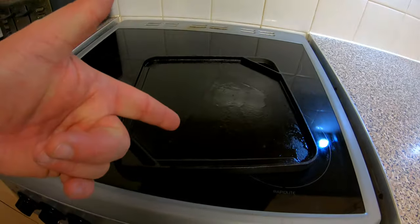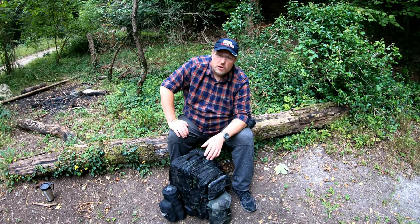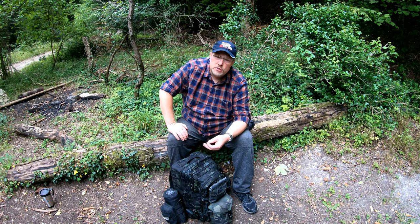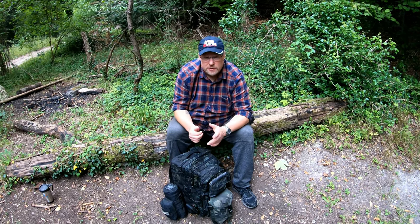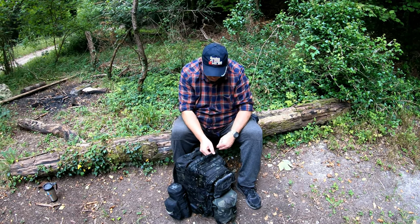So let's get outside. Today we're going to be doing some cooking on a griddle, the cast iron, which you've already seen me season, so this is our first cook on it to see what it cooks like. I feel like we're going to get some sticking, but not a lot, because it needs to be seasoned over time. It takes a while to get a good seasoning down on the cast iron. So let's have a look at what we've got in the bag, get the cast iron out, get the food out, and we'll see what we've got today.